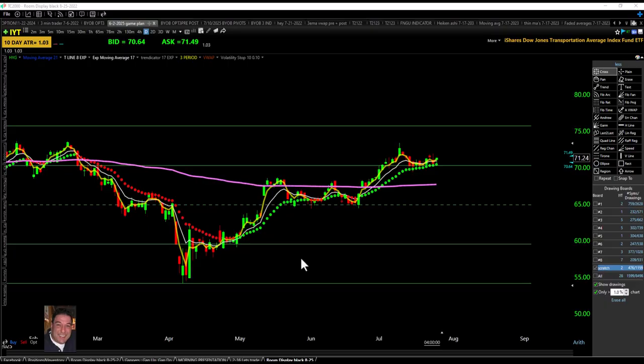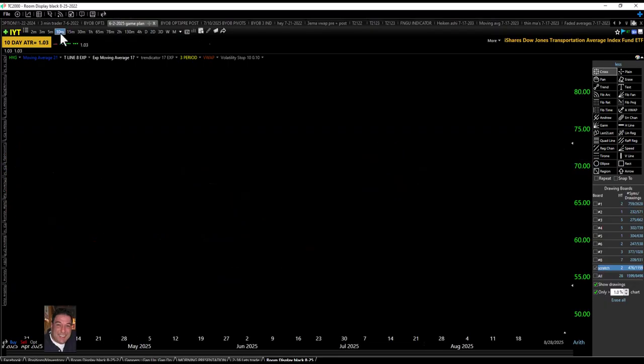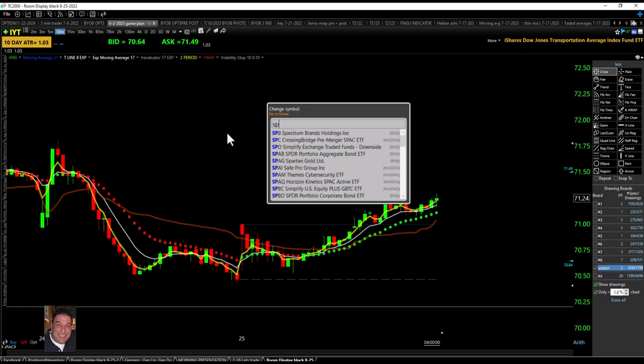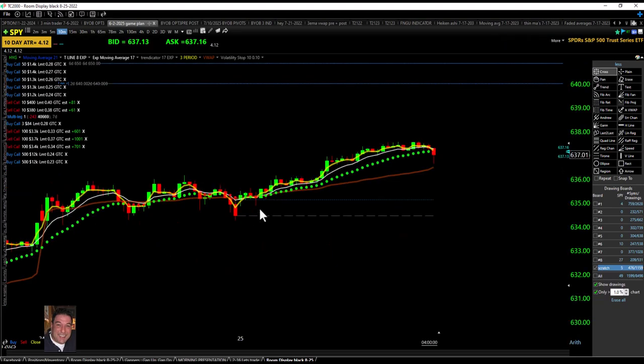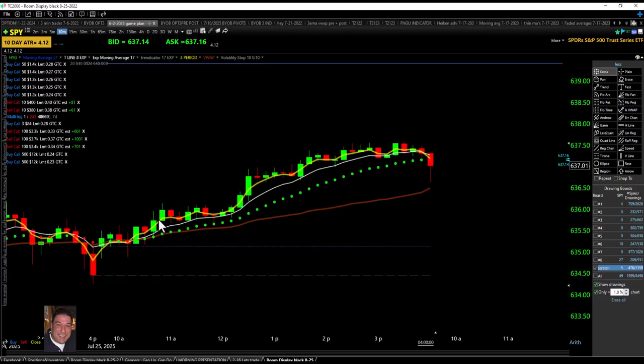That's what I like. 10-minute uptrend over VWAP, okay? VWAP is volume weighted average price. So that's what I like. 10 minutes, see, here it is. See the 3 on top of the 8, 3 on top of the 8, okay? That's an uptrend over the 17. See the green dots over the 17 EMA, okay?